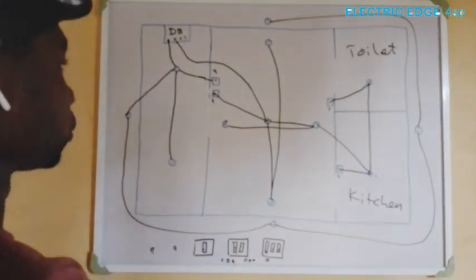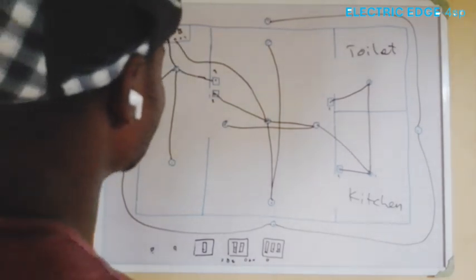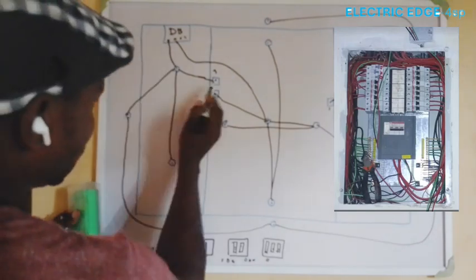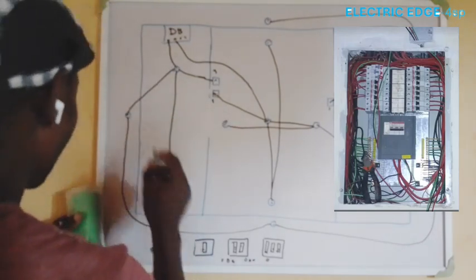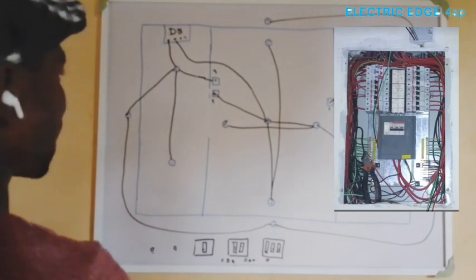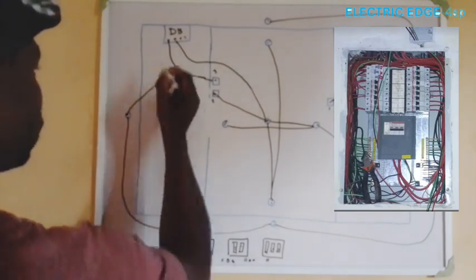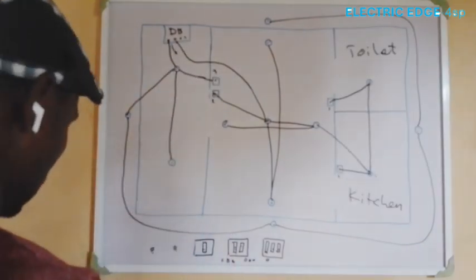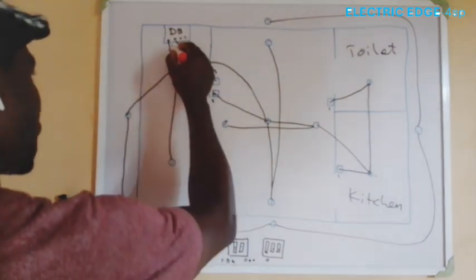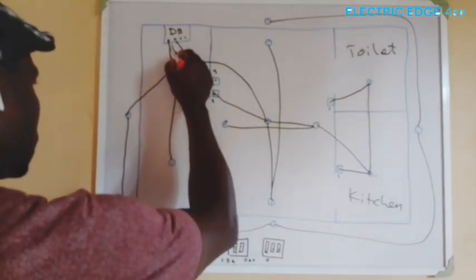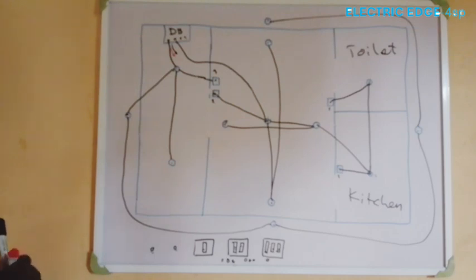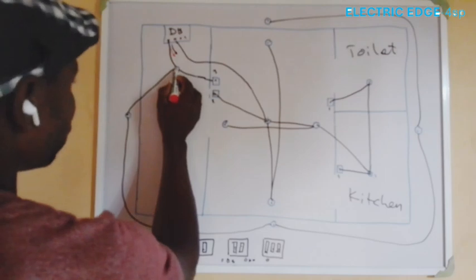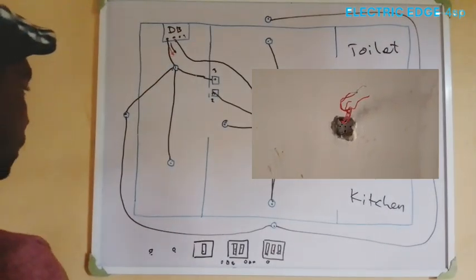So I think I am going to start from the DB. In this demonstration, let me start from the DB for better understanding. Now, this is the first one, which is 3 gang. From this DB, we are going to connect our 1.5 black. This is our black cable coming, this is our red cable coming alongside with red. Now, the 2 of them are coming. Where are they going to? They are going to this box here before visiting the switch.